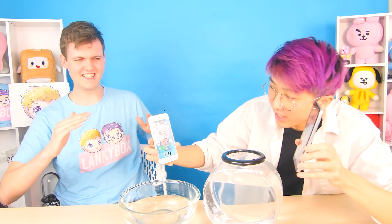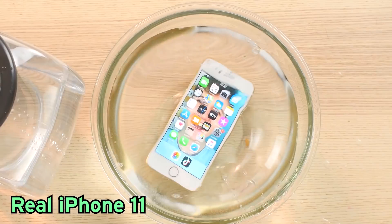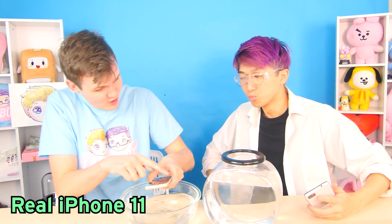I would say the photo test was a toss-up, but the audio test — the clear winner was the real iPhone. There's one key test we have to try with this fake iPhone: iPhones are waterproof. The real ones are. I cannot believe we're about to drop a real and fake iPhone into water. No Justin, this is a terrible idea. Have faith, Adam — it might electrocute you. But I have my scientist goggles on! Those don't protect you from lightning bolts. Here goes the real iPhone first — 3, 2, 1. Okay, Adam go for a little swim. It still works, everything's fine.